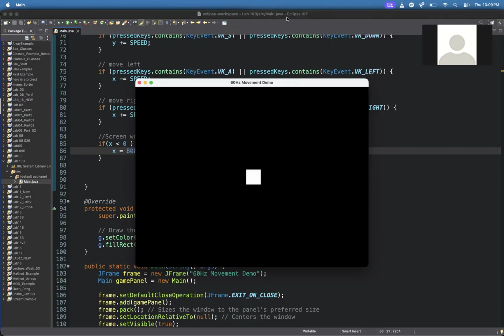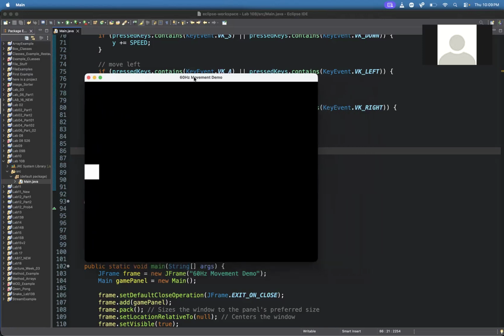Now you can make this slightly better. For example, right here, oh, actually we can't move back yet because we haven't done that. But right here, this is right on the edge. If I move the teeniest bit to the left, then it instantly goes over here. I kind of don't like that. I would like it to be able to move a little more, like if I press left one more time, it'll disappear and appear over here. I would like the box to be able to move partially off screen to the left.